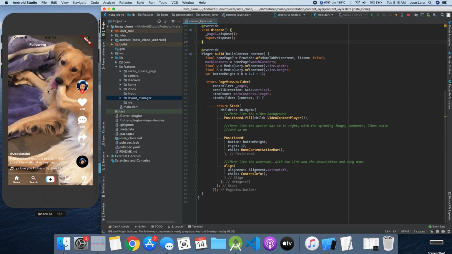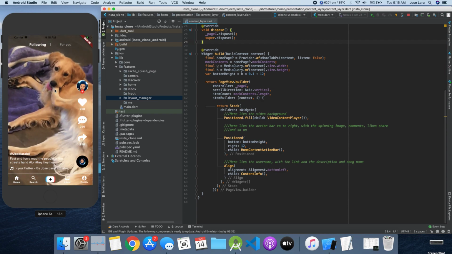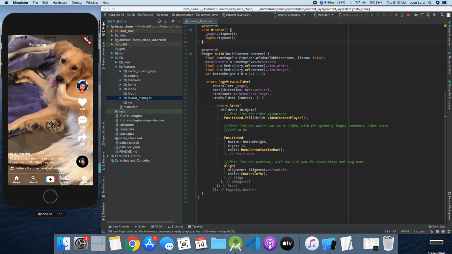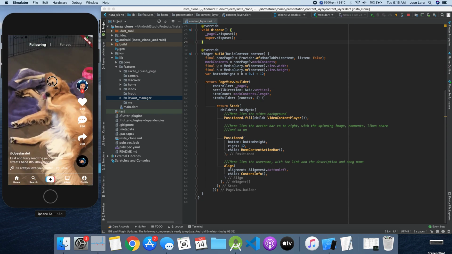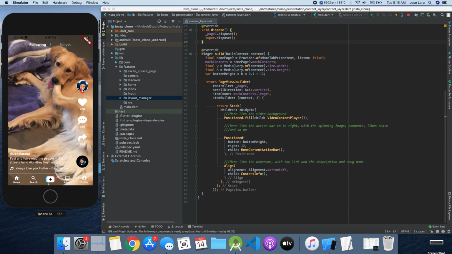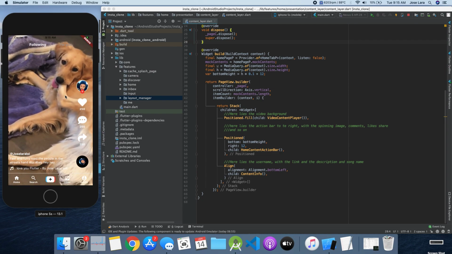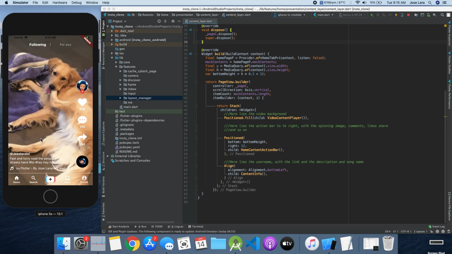For example, these are GIFs. We want them to be videos in the future, and right now we're using pretty much the same one on every little page that we have. And same with the video, we got to populate these views with actual data. However, we got the UI looking nice.